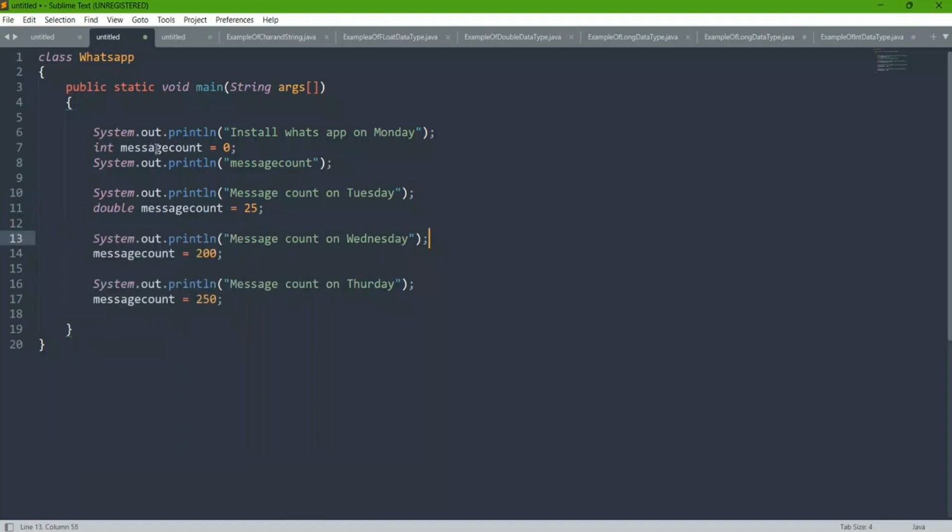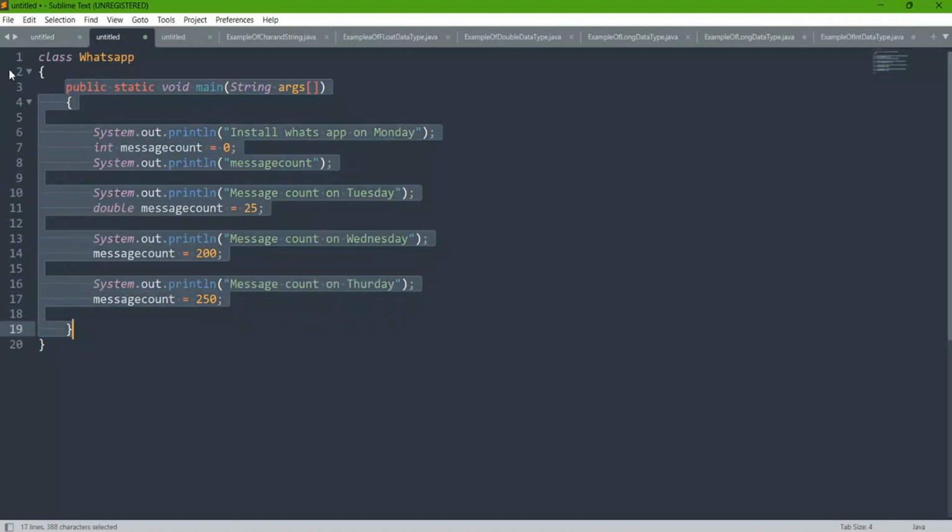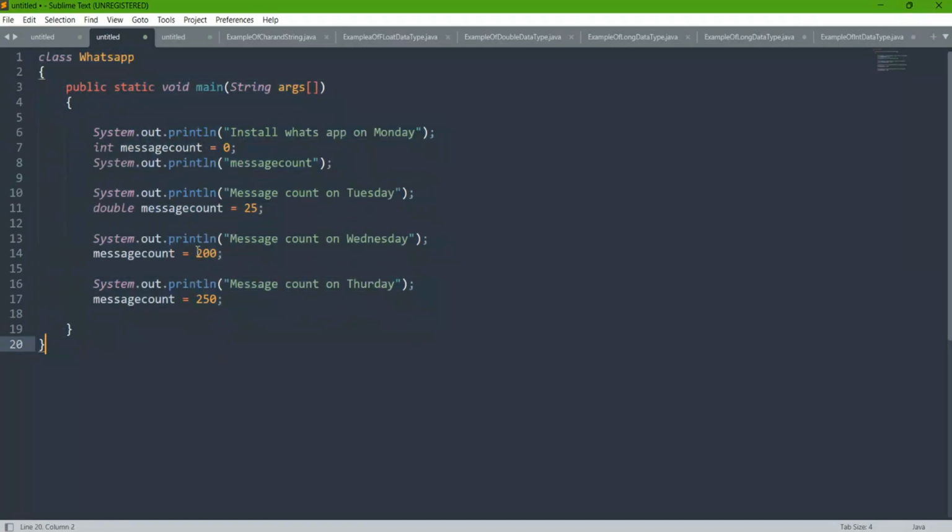Why? Because I have given one variable name here. Again, it will not allow me to give the same name to another block also. One block has this name, another block should not have the same name in the same class or the same method. See, this is the same method and this is the class. It will not allow me to declare the same variable with the same name in a respective method or class.